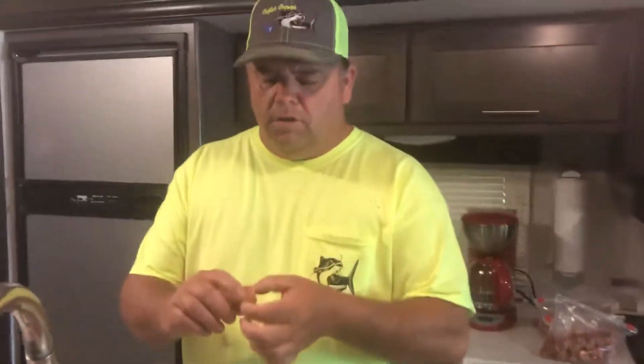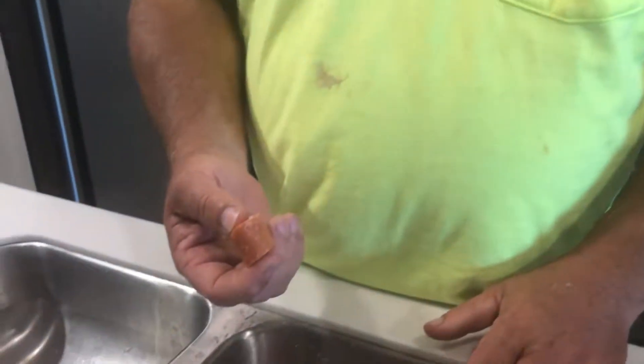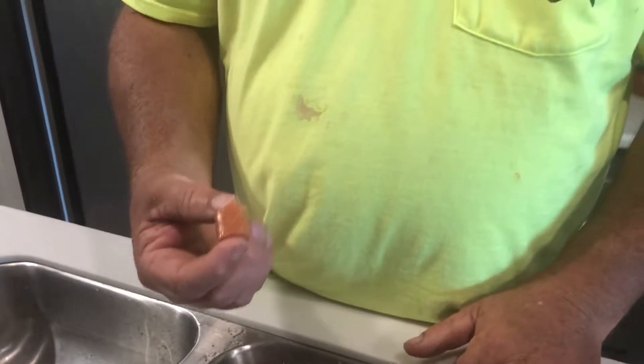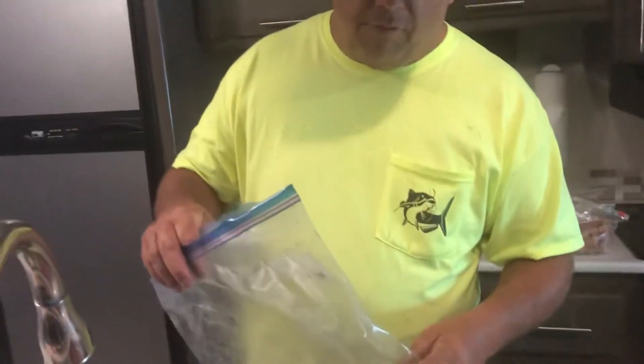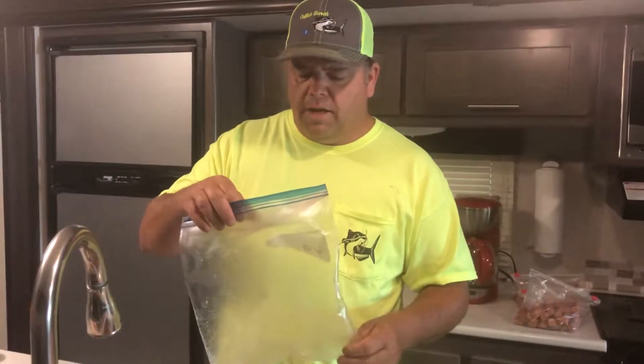I know I've got some I've already done out, but they're way on down the line, so for some of the guys that are new following, you'll be able to see them. I take a pack of weenies and I cut them up in about one inch squares. Just leave them in the pack and cut them up in the pack. I've fixed up several packs here, about five packs, and I put them in a Ziploc bag, a gallon storage bag.